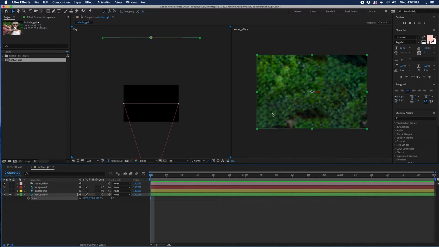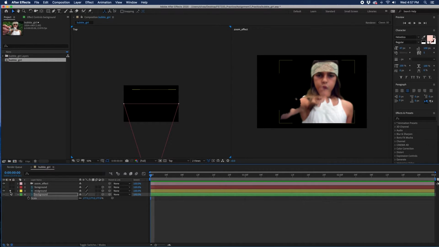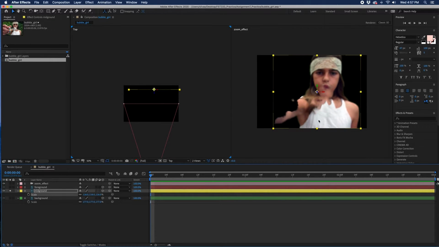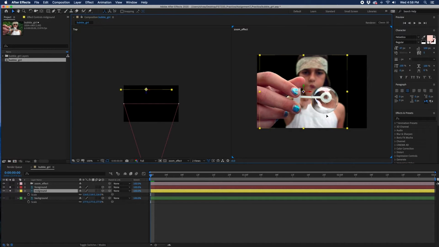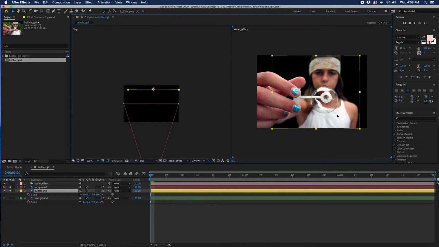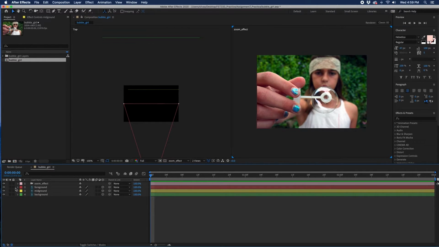So when I've gotten that done, I'll switch to the midground and S for scale, and I will scale that up as well. You might have to move this layer over. So that looks about right there. All right. And then I can unsolo these, and the background is not going to be an issue. And I can actually lock these layers if I want to. Here's the lock icon. I don't have to, but I might, just so I don't move them around accidentally.